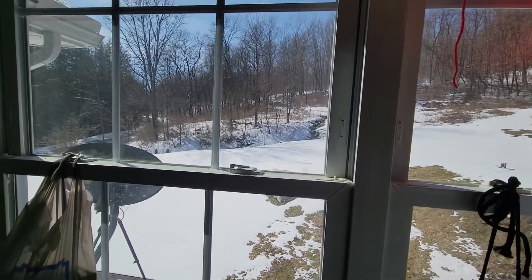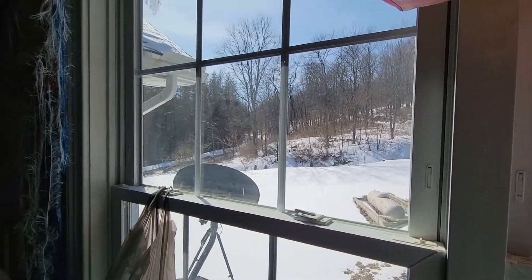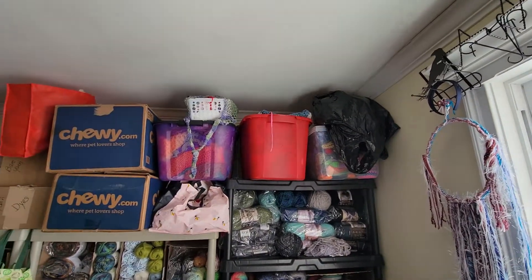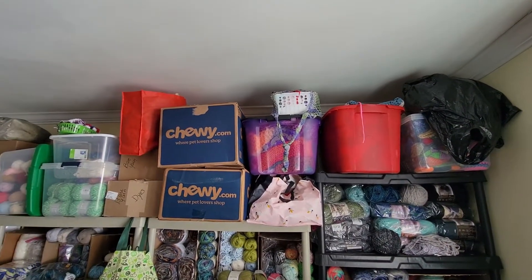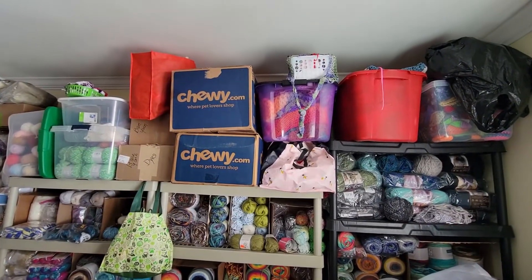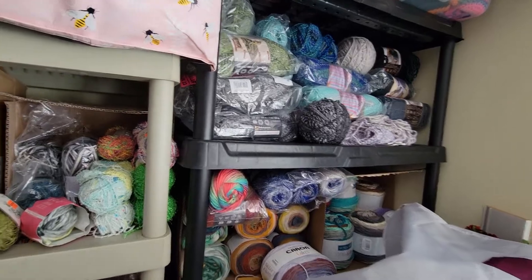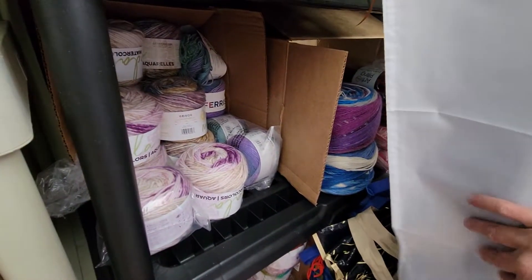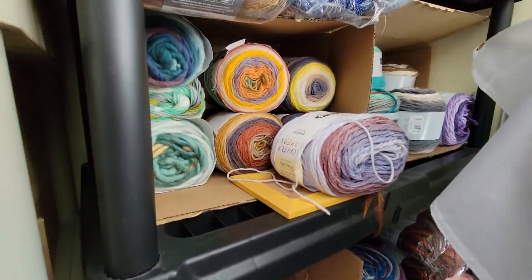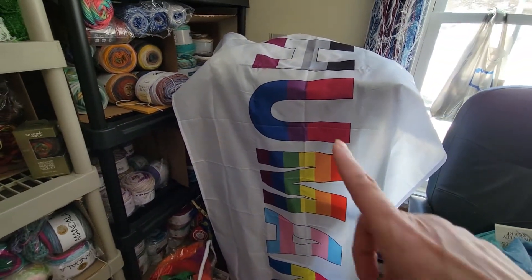They hang out most of the time and I've got to get a salt lick for them. I apologize, I'm playing with the camera. That's my view, and Rusty lives down there — that's where I walk. On this side, the top shelf is pretty much all finished stuff, except for one of those totes. Then there's all yarns, and behind there there's more yarns and my totes. There are a lot of Caron Cakes, and behind the flag — the flag says 'Human' — there are three more totes.